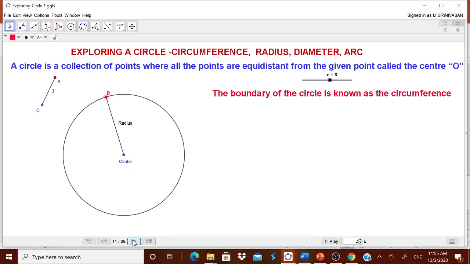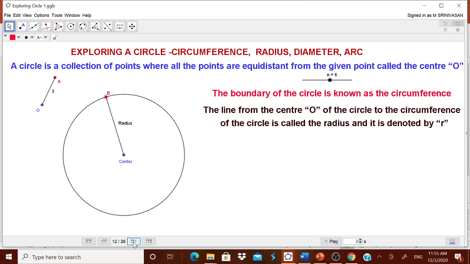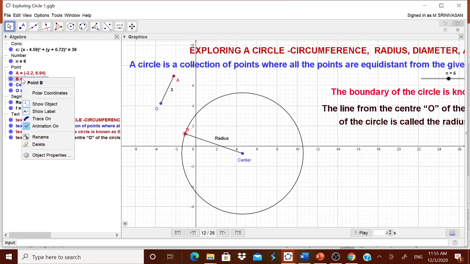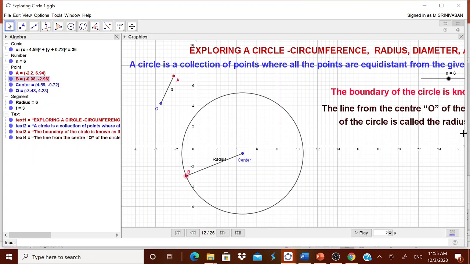and then I can show it to the children what you mean by the radius, definition of a radius. Again, once again I can have the animation on and then I can tell them how the radius is always having the equal distance from the center. Okay, well, I can stop it once again. Now these are all the animations where you can show it to the children and they will understand better. Okay, I will come back to this geometry view.